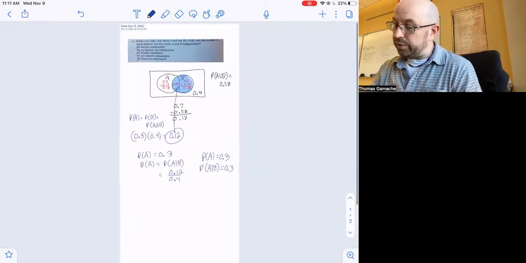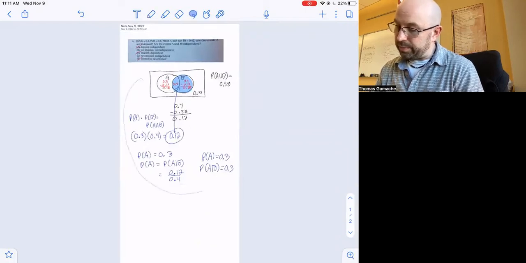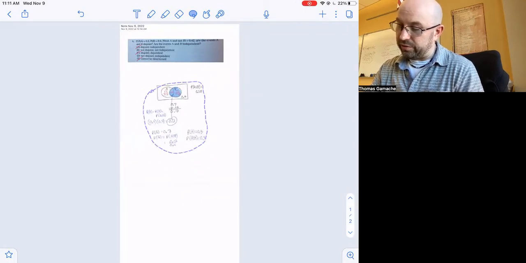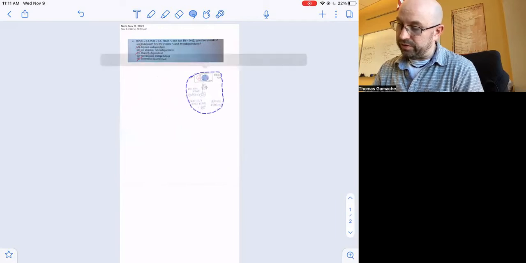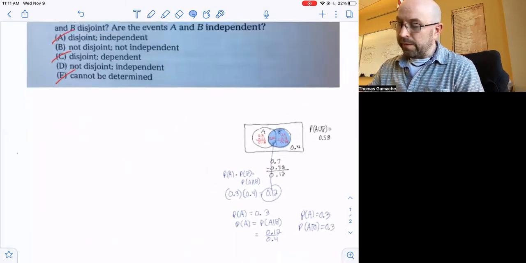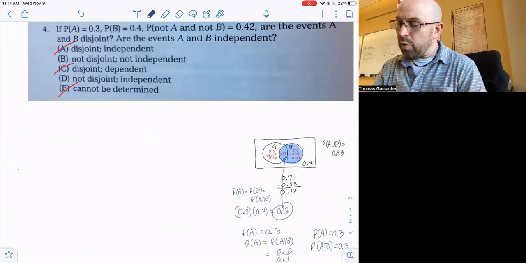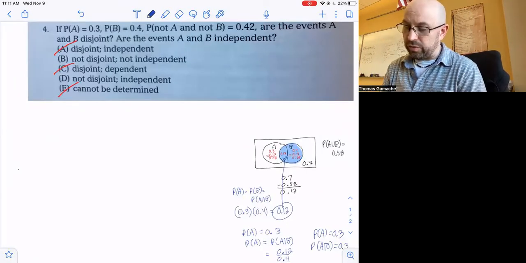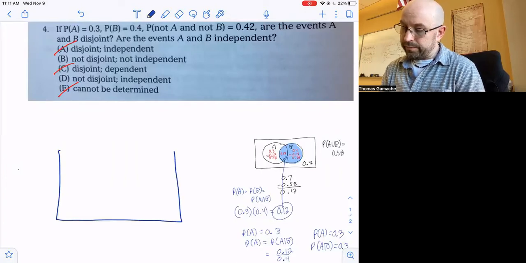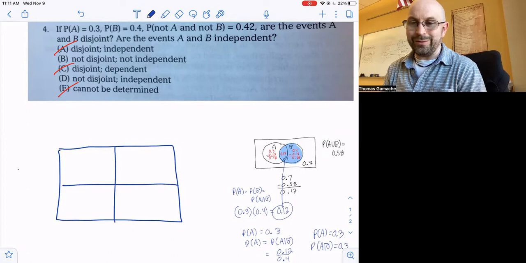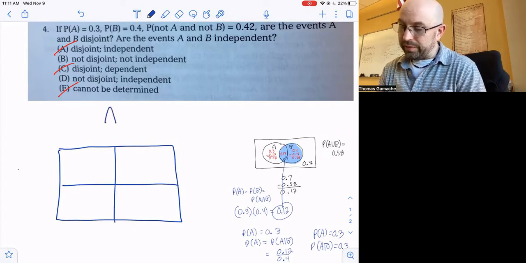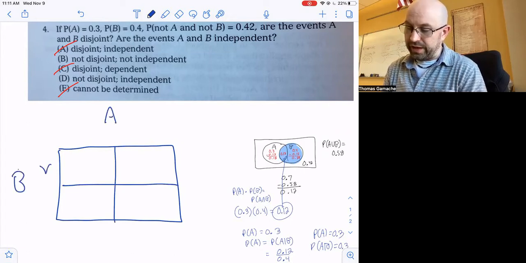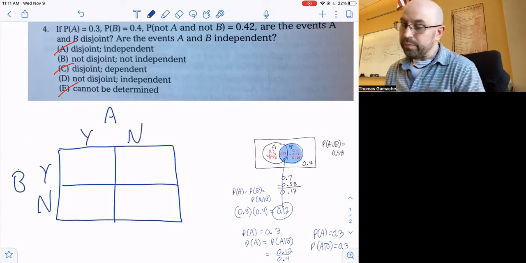I'm also going to show you using a table, because some people like using tables. So I'm going to show you how you can do this using a two-way table as well. I'm going to tuck away my Venn diagram. Now, the goal when doing these is that you're following along with the problem. Maybe you're trying it yourself, and you can do the thought process along with me. So I do a table here. We're not going anywhere. Probability of A, probability of B. We're going to go with yes, no, yes, and no, just like so.